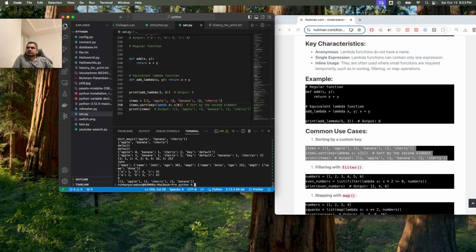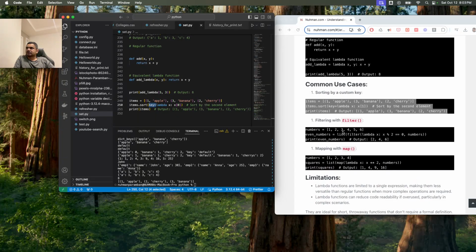Inside that one, what exactly is happening? It's a lambda function. It will accept one item, and in the sort, we actually need to provide an element, right? The key is the thing we need to provide in the sort. For getting that key, we are using the lambda function. That's the way these things are working.